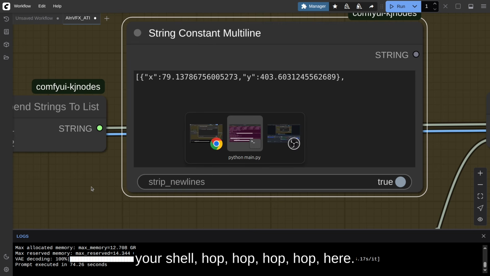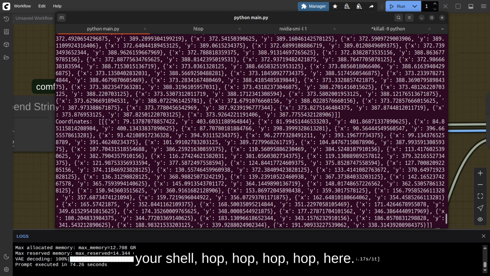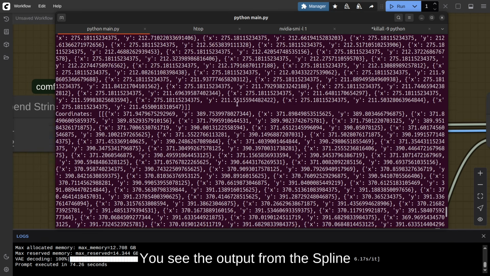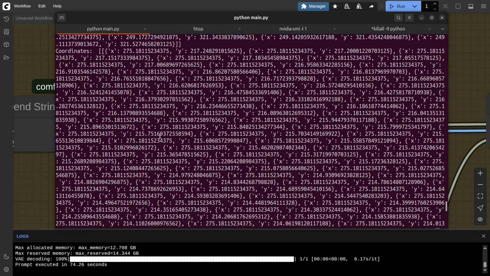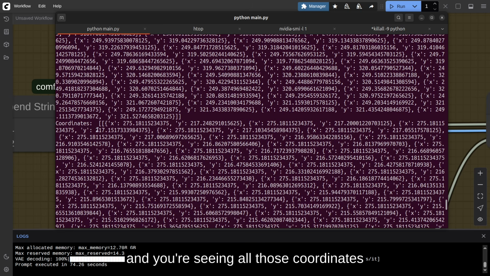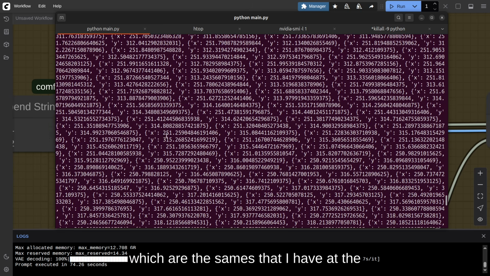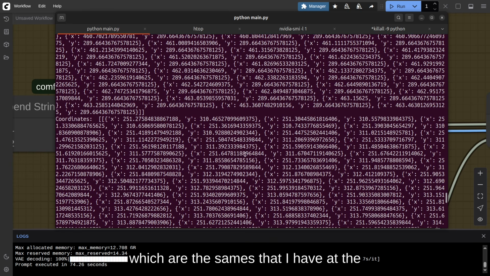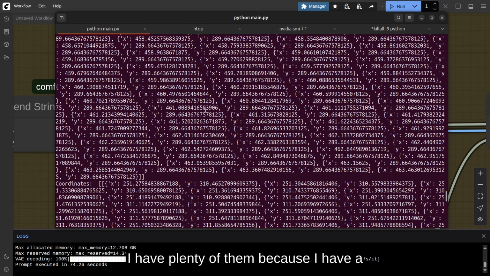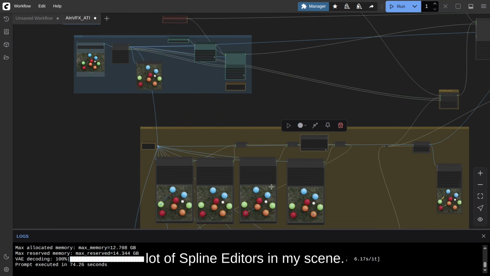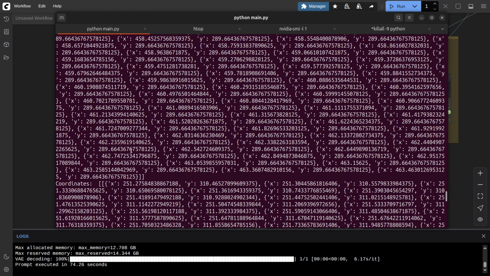If you look into your shell up here, you're seeing the output from the spline editor, and you're seeing all those coordinates, which are the same that I have at the moment here. I have plenty of them because I have a lot of spline editors in my scene.